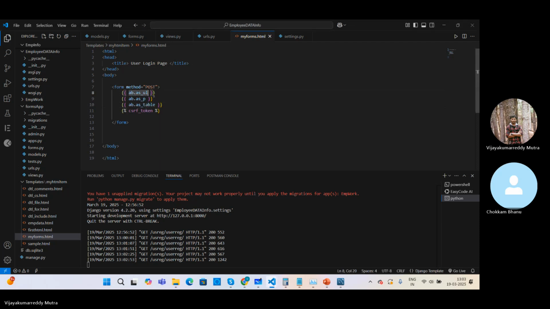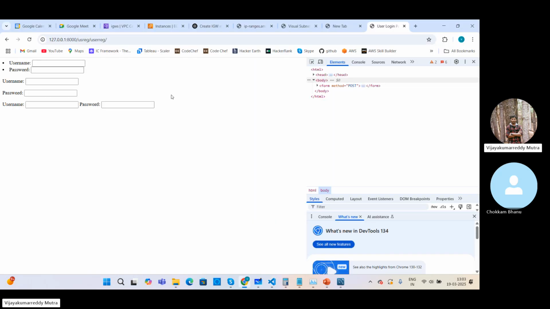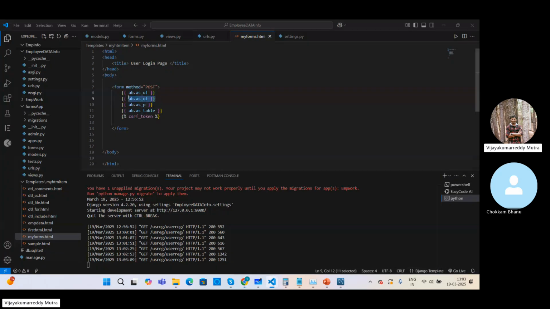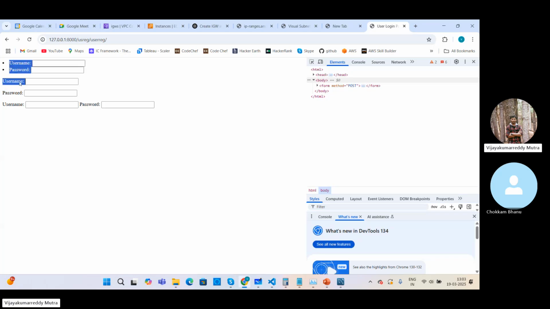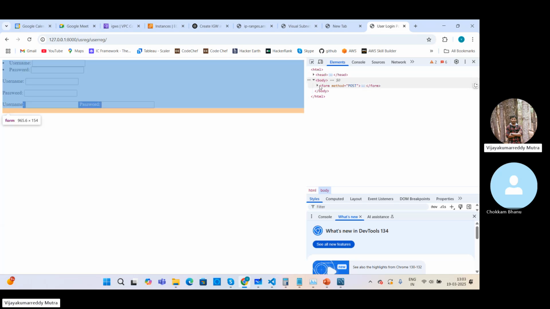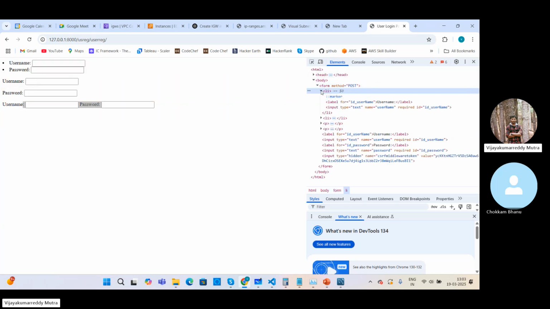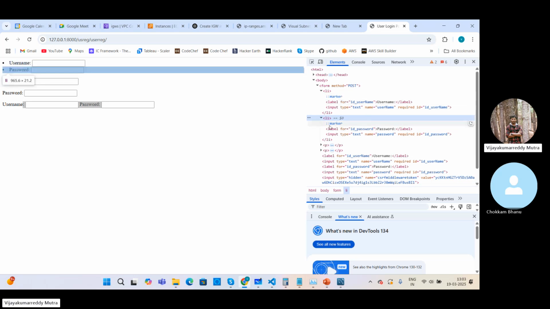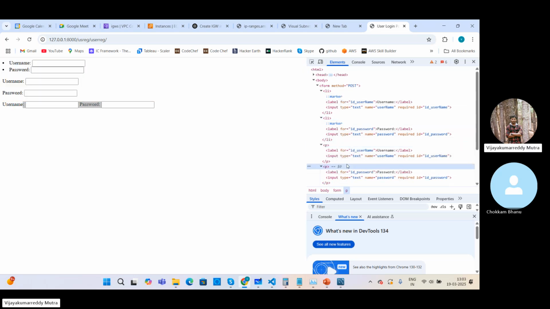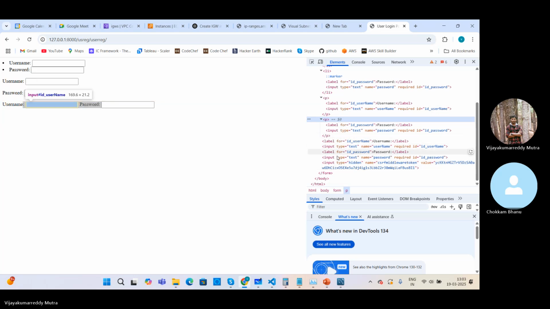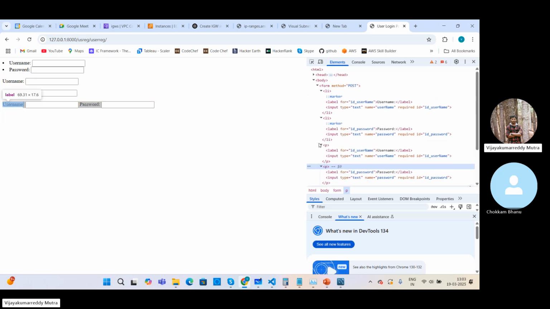If you want to just try, there's nothing wrong, right? But I see these are the only ones: unordered list, paragraph and table only, I guess. See, we don't have that one. So we have only 3 things: unordered list, paragraph and table. You are getting, see, this is the unordered list, this one is the paragraph and this is the table-wise. Just right click, inspect and expand. Here you can see, for our unordered list, you can see this one. And a paragraph, you can see this one, username, password. But this one is table format.